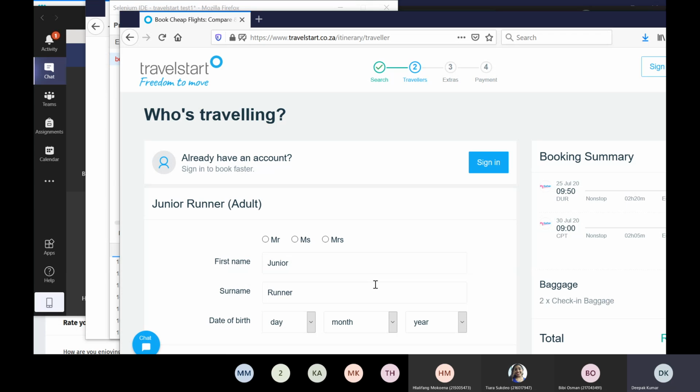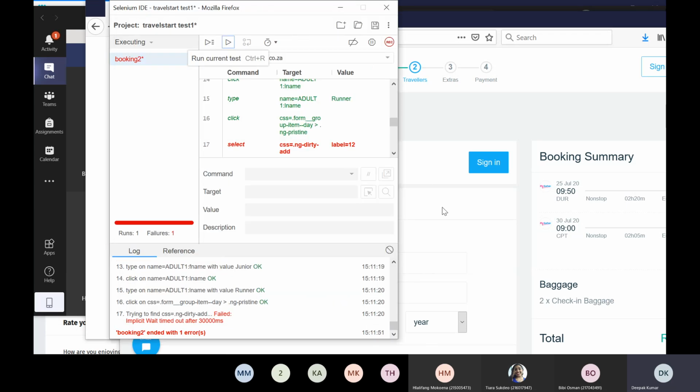You can change the object references, the DOM references in the commands, and you can change the parameters which you are supplying as values. So that is where it happens. Whenever it stops, it has to wait. There's always a timeout feature. Timeout kicks in and it normally will throw an error. This basically failed. Implicit wait timed out after 30000 milliseconds, which means 30 seconds. If there is no response after 30 seconds, then your session expires. That happens as a security feature with most sites today.